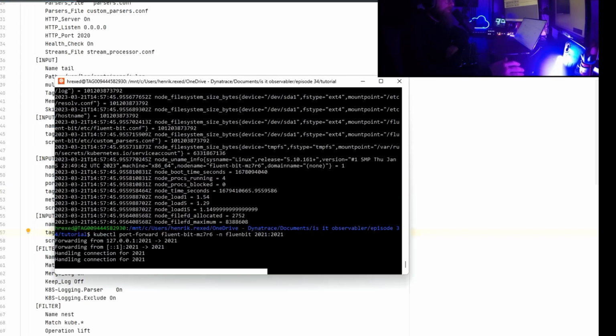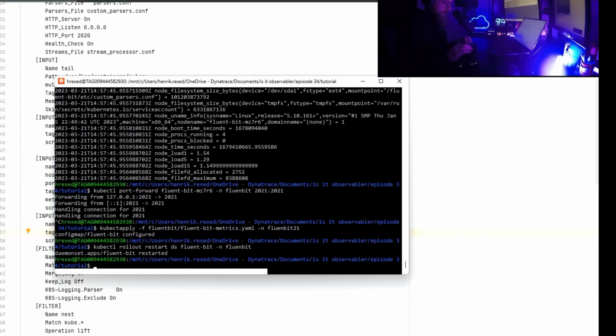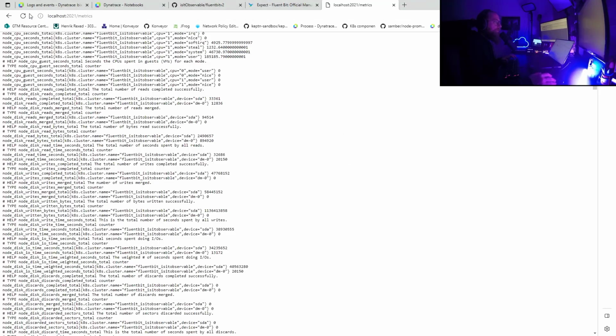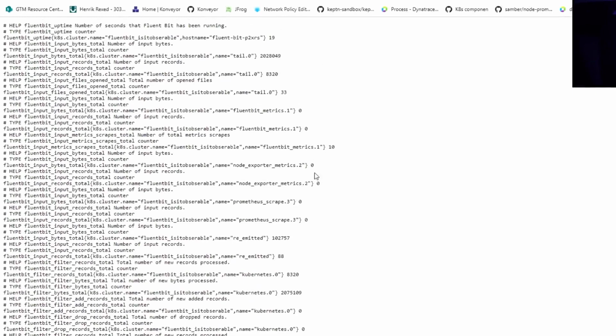Now that we have this, let's apply this in our cluster. So stop this port forward. Again, let's do the port forward, get pods to see where it is. Those have been restarted. So now I can take this one, for example, and apply the similar port forward, but now on a new pod ID. And well, we should have more.